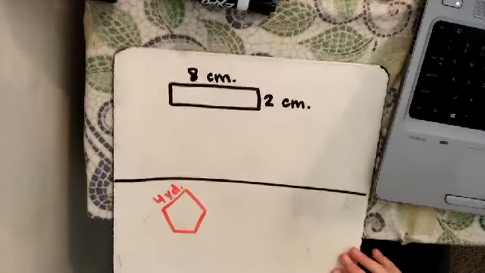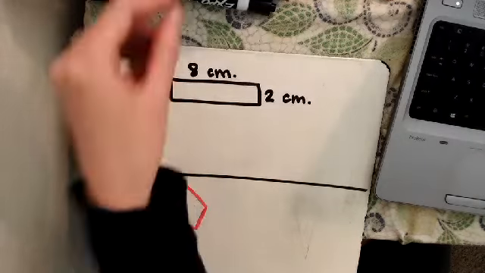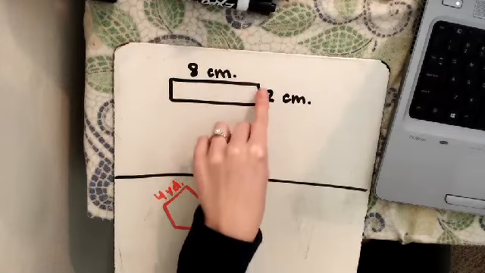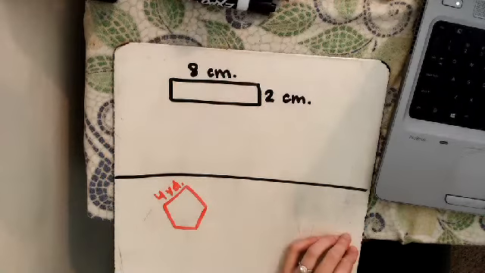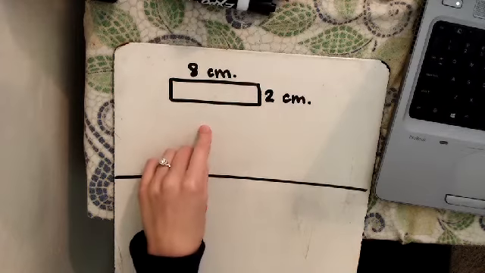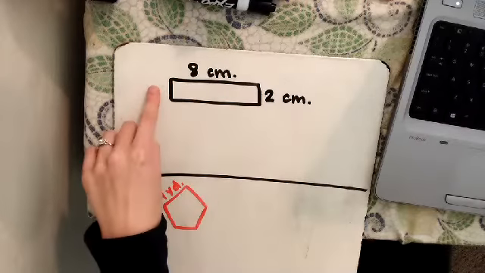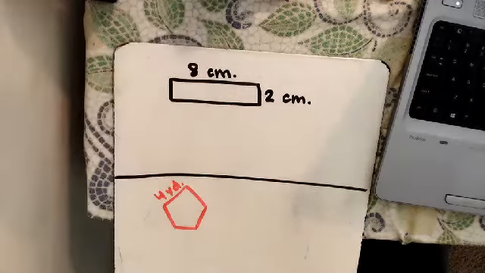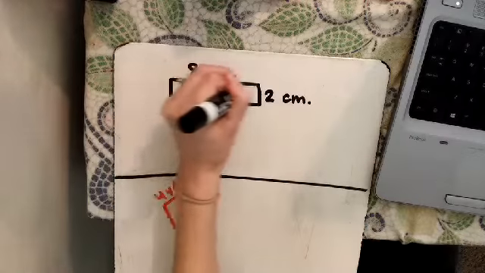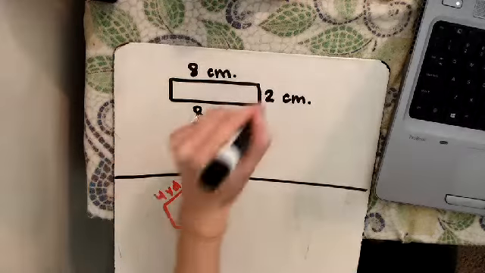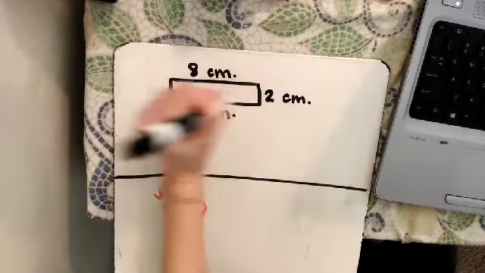You might see a shape you recognize up here. This is a rectangle. On this rectangle, I gave you two side lengths, 8 centimeters and 2 centimeters. Now, I only gave you two side lengths. Can you figure out the others? Pause the video and discuss. If you said that the opposite sides of a rectangle are equal, so you immediately know this is 8 and this is 2, that's correct. So let's label the side lengths that we now know. If this side is 8, opposite sides are equal, so this side is 8 centimeters. If this side is 2, opposite sides are equal, so this side is 2.